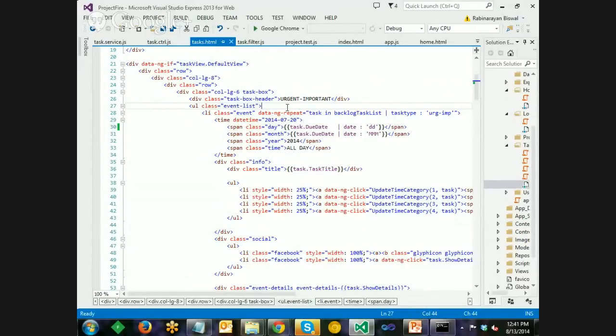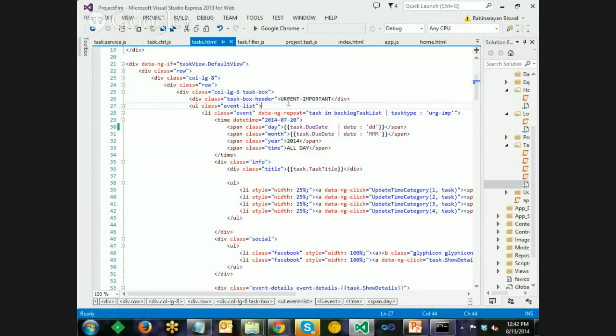You can fetch data from the database using the APIs through the resource, or you can use HTTP. The difference between HTTP and resource is that HTTP is more like an Ajax call, but resources are more towards API calls and RESTful services. You can deal with the data, you can load the data.